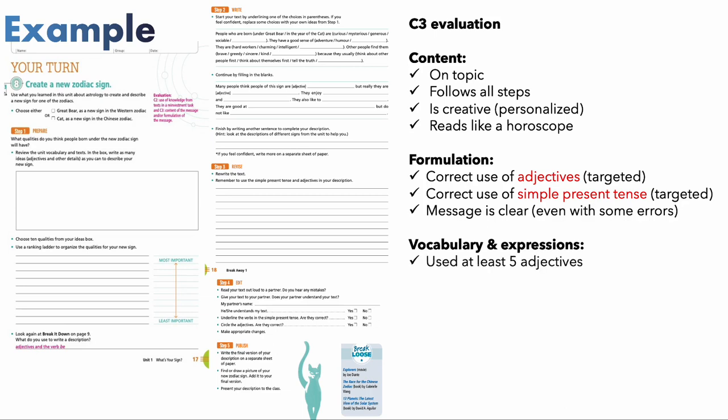Okay, vocabulary and expressions, perhaps I've asked them to use at least 5 adjectives because that was really the focus, and 2 new expressions about horoscopes. I don't know, I threw that in there. So that's the kind of thing that we could actually grade them on. And we'll talk a little bit later about whether we need to use a checklist or an evaluation rubric. Simple straight up points can also work here too.